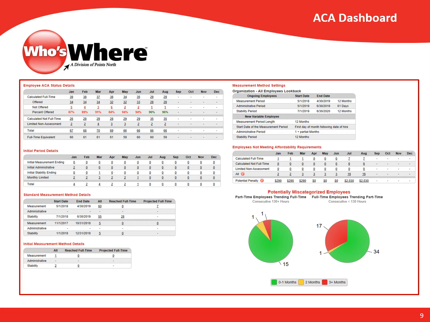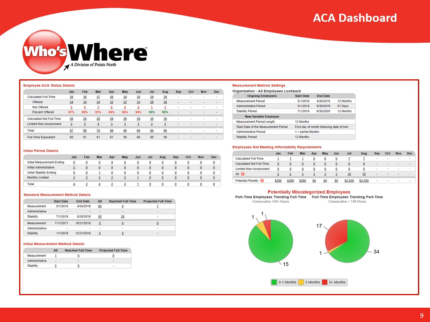The ACA dashboard contains all the information needed to track employees and their ACA eligibility status to ensure that any employee who meets the ACA qualifications for full-time status is offered coverage in a manner consistent with the timing laid out in the IRS regulations, helping employers to avoid costly per-month penalties for failing to do so.